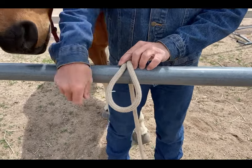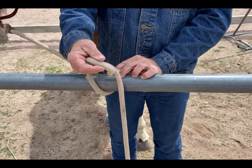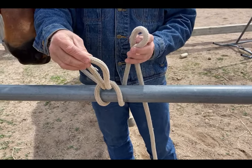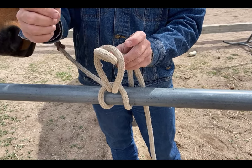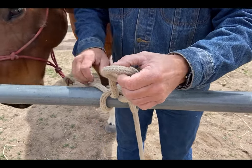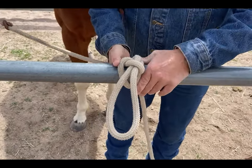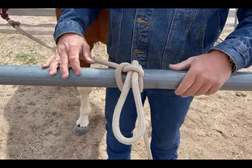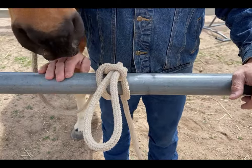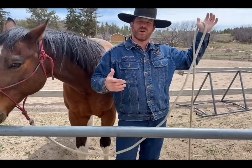Reach over top of the rail to create a second bite, take the bite over top of the first bite, then reach underneath. When tying this, I don't have my fingers inside any of the bites — if the horse pulls away, I don't want to lose a digit. For safety, pull towards the horse and pull away from the horse at the same time and it'll lock itself down. I know I have it tied correctly because I have one locking bar right across my last bite. Pull and it comes undone — that's all there is to a bank robber's knot.